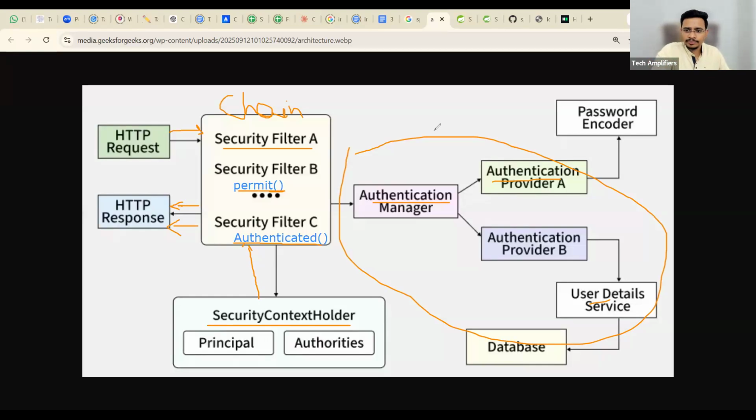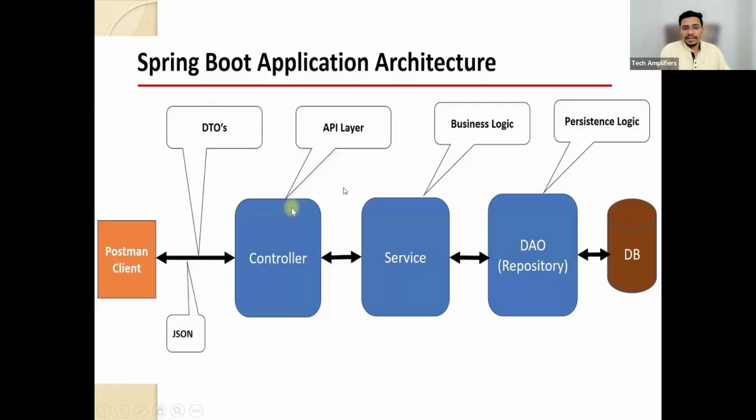Perfect. Great. Going back to my slides. Let me finish it up quickly. This is the architecture of Spring Boot which we are going to build and implement tomorrow. The security layers come over here in the middle. This is my security layer. From Postman, today we have not used Postman for any use, but tomorrow we are going to use it. The request will come and go to the security filter chain. This whole is the security block.